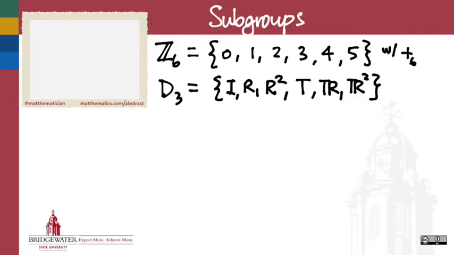So each one of these groups is a group in and of its own right. Each of them is a group of six elements. And one of the things that will also help us to understand abstract structure is to be able to look for structures within structures.